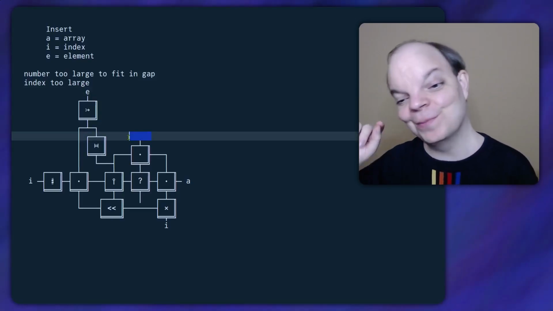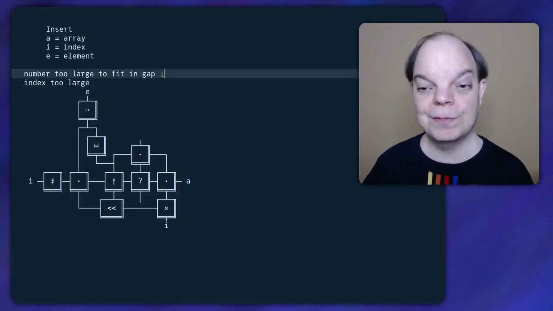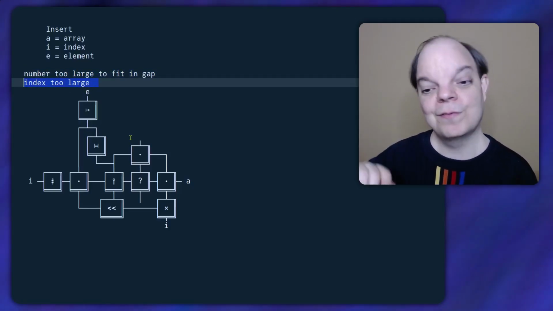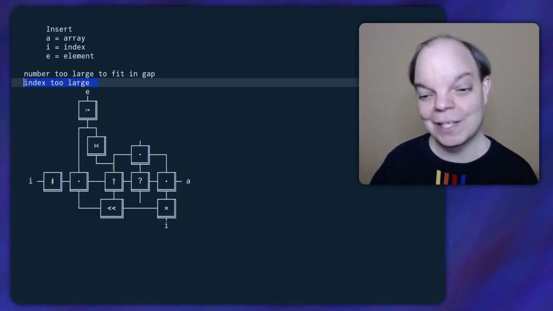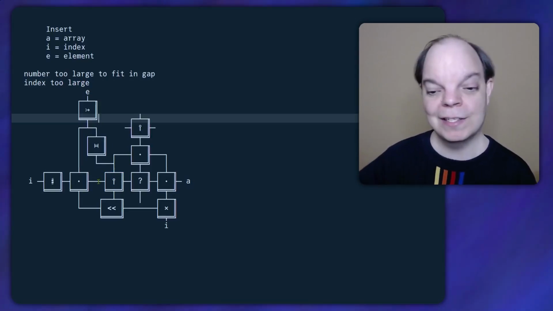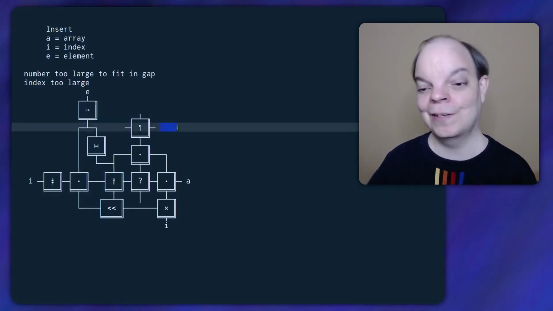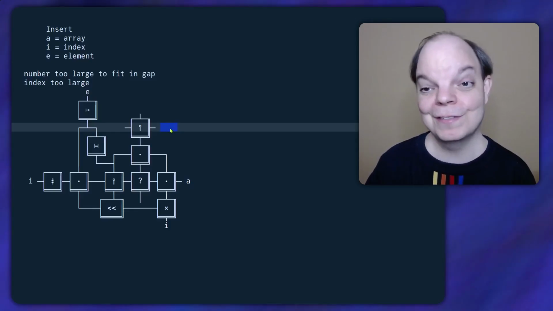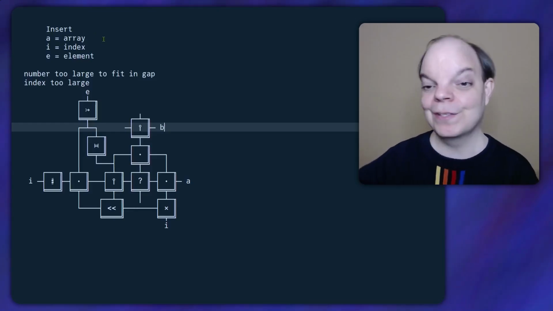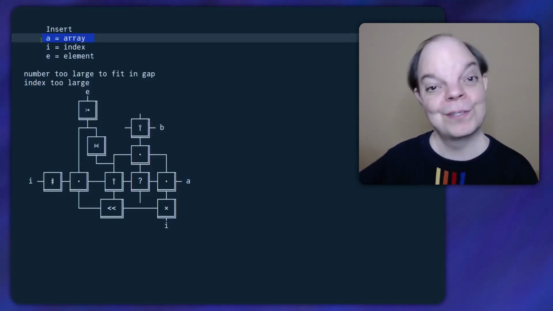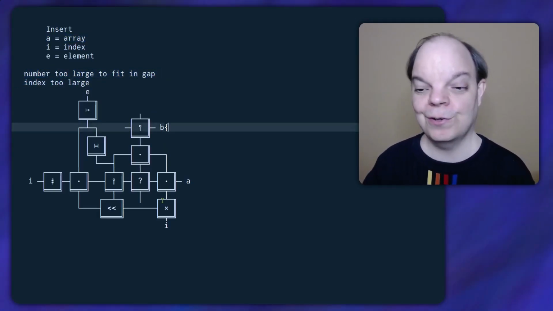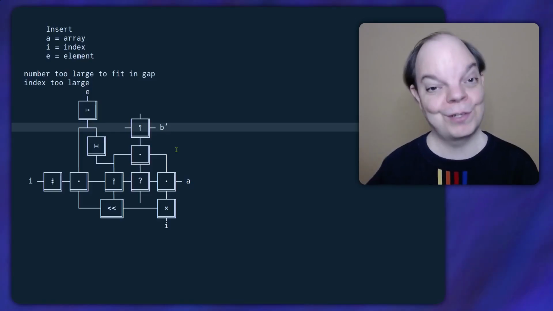So what do we need to put in here? Now, no matter what happens, even if one of the other special cases is the case, we definitely want to return an encoded array. So we want to call this function here as well. But I'm making it separate from this one because our arguments here are probably going to be very different. Now the first thing that we want to pass in here is a bit length. But remember, this might not be the bit length of the original array because we might have to increase it if the number is too large to fit in the gap. So I'm going to call this b prime because it might be a modified value of b.